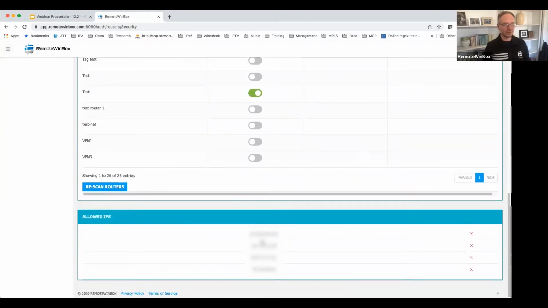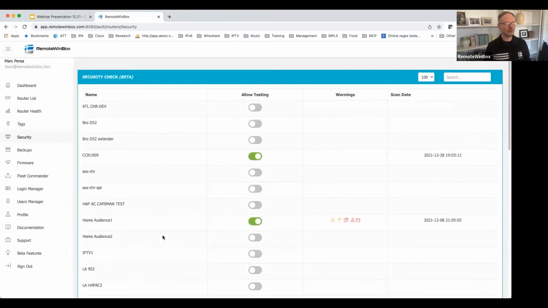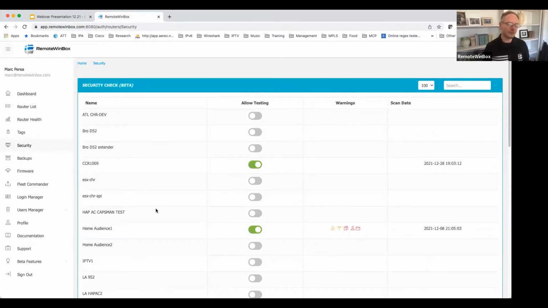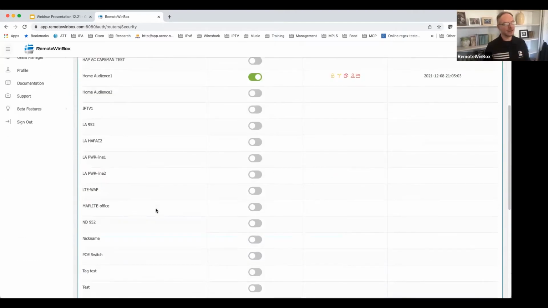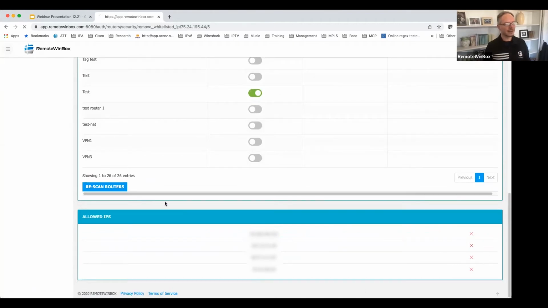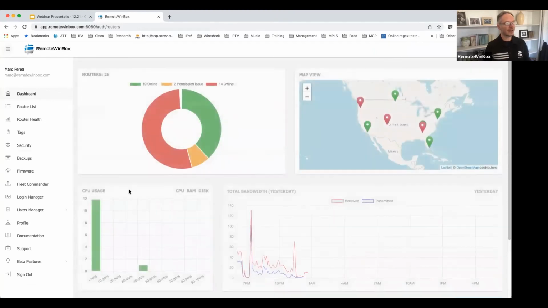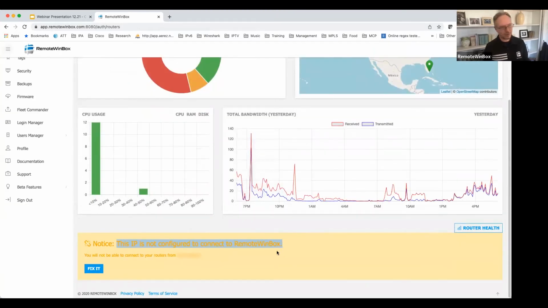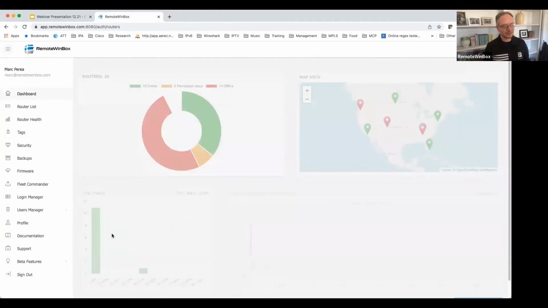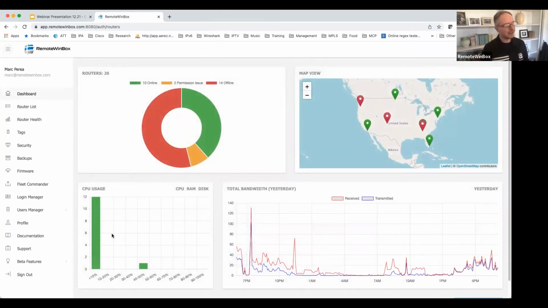And then down at the bottom here, we've got just an access list. Only these IPs will be allowed to connect to routers on your account. And so anytime you want to revoke access to your dashboard and remote access to Winbox, you can jump in here and remove any IPs that are not part of your deployment. So for example, if I go to Starbucks or a hotel and I want to quickly get access to my fleet, I can jump in there and there will be a fix it button in the main dashboard that will allow me to say, hey, this IP can connect to Remote Winbox. And then when I do fix it, I'd be able to connect from the coffee shop or hotel. And then later on, I can remove that IP.